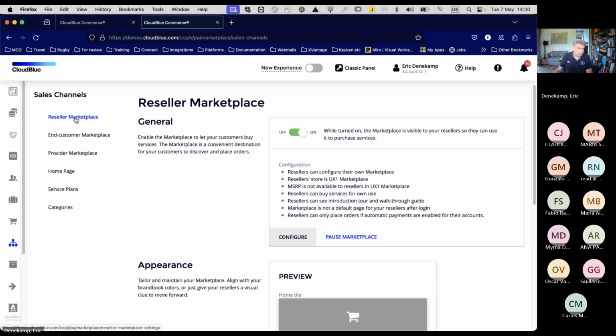We can configure the marketplace, meaning that we can change this configuration from my perspective, and I set it as resellers can configure their own marketplace. That's what I want, because I want my resellers to be autonomous, able to set their own configuration.